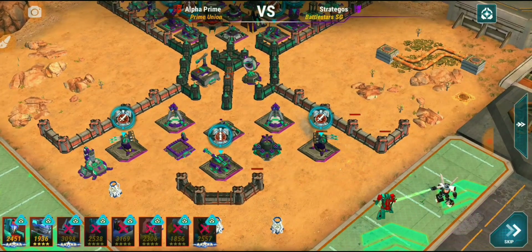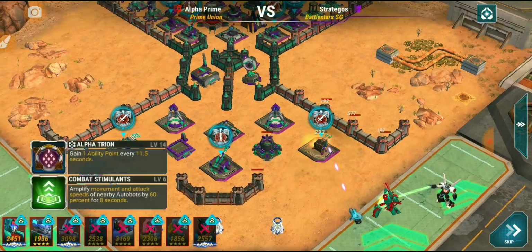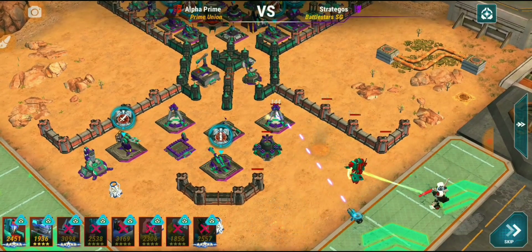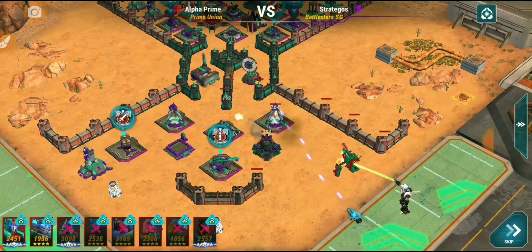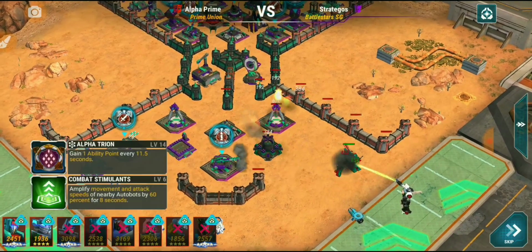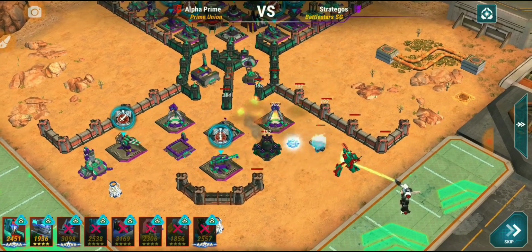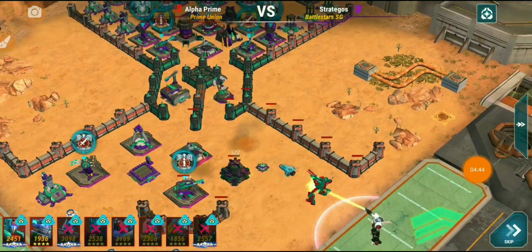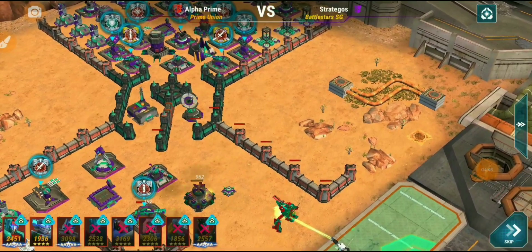As you can see here, I love to use Skyburst and a bot with the Alpha Trion core attached, like Wheeljack there. And I'm just going to go ahead and take out some defenses. As you see there, every 11.5 seconds I'm getting another special ability point. So by the time I take out this shock tower, I've got 35 points now for my team. And then I'm just going to go ahead and deploy Prime now.